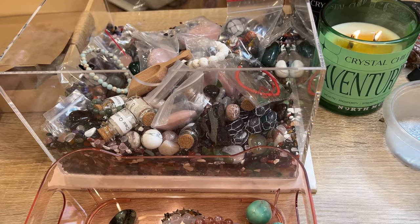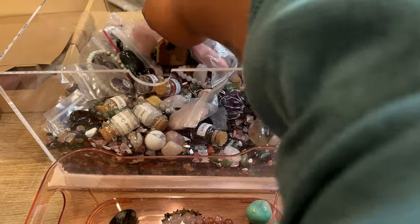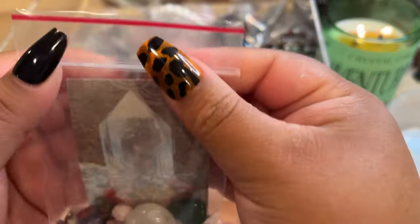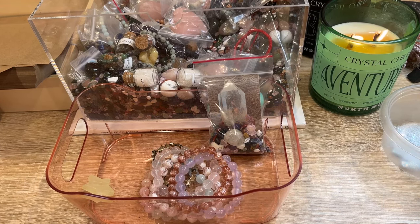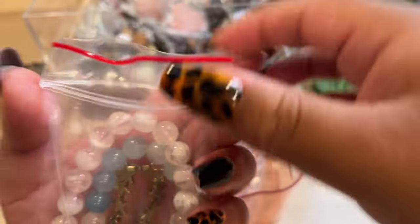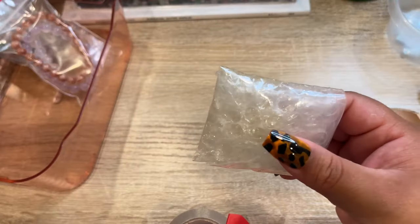We'll get this order all packed up and get her a scoop. Oh my gosh, it's so light — I really need to restock it. I'm excited though; I'm working on a confetti restocking compilation where every time I restock I film it, and I'll put it in a big compilation. There is her scoop: some jade, some clear quartz, and a bunch of chippies. I'll add her tumbles in the back. For the bracelets I usually put them in little baggies so they're easier to bubble wrap and not flying all over the package.